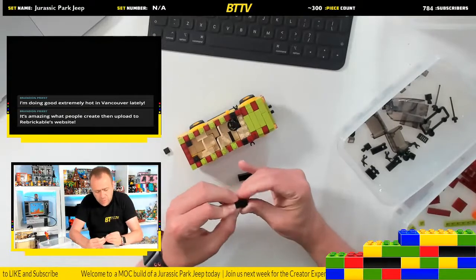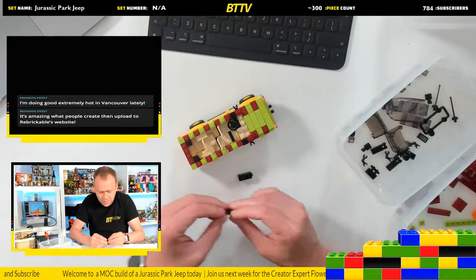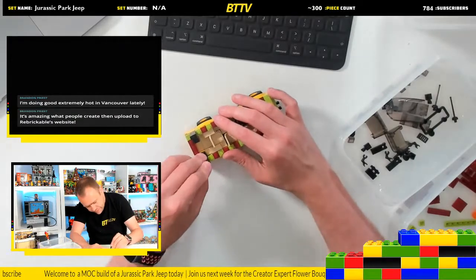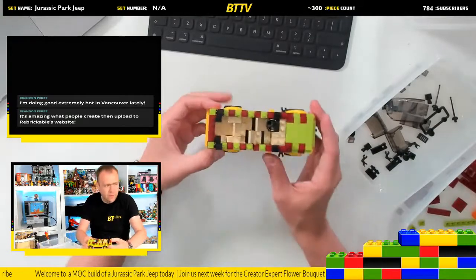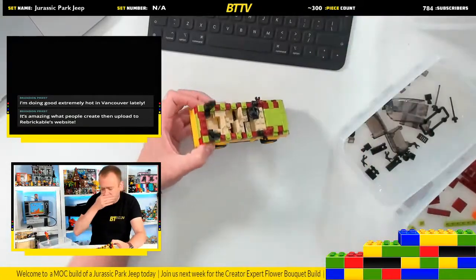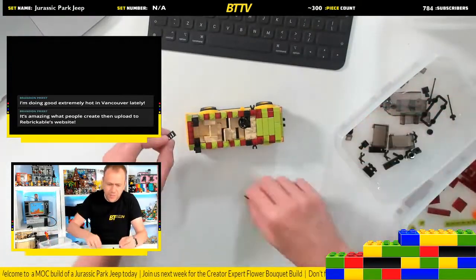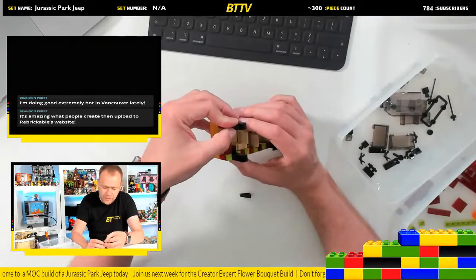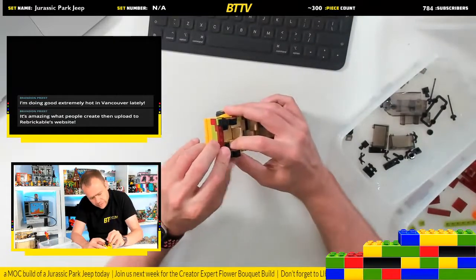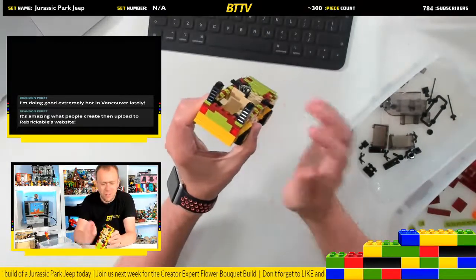So 2 1x1s on the bottom, one on the top, make sure it's level, and then they just stick at the back here like so, just to raise the rear bit up. Then onto those we get 2 of these sloped grill pieces, and they just clip into that stud that's sticking out on the side, so the rear looks like that now.